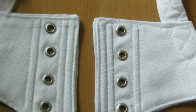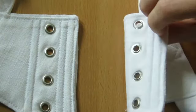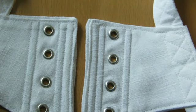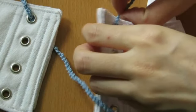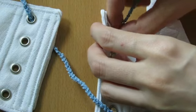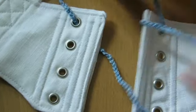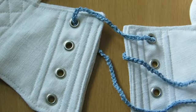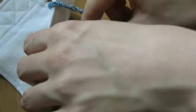And with the magic of video editing, they are done. Let's pretend everything went down smoothly. Now lace them up. I hope you can see the lacing pattern that I used. And don't be like me, use 2 to 3 meters of lacing cord. I had to fix mine later, because it was way too short.